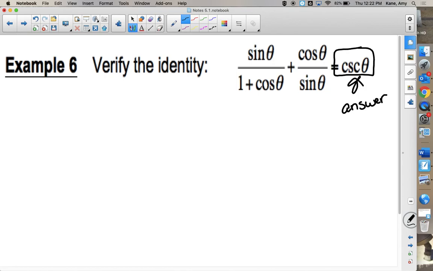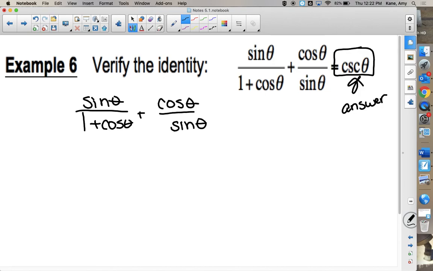I just want you to start with the left side and try and think, what can you do, maybe algebraically, especially if you have two fractions. Like algebraically, what do you usually do? So don't even do anything with that cosecant. Forget about it. That's your answer. So you know the answer. Try and think about how to get there. So I'm going to give you like maybe 2 minutes to see if you can figure out what you might want to try when you have fractions.